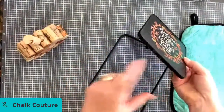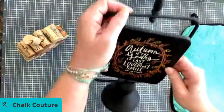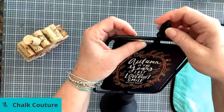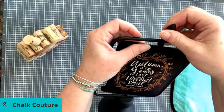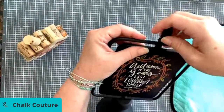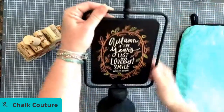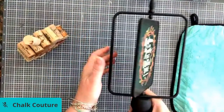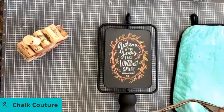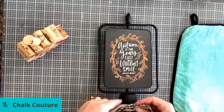There's a hole at the bottom here. You put it in the little peg, and then line it up with that thing at the top, and then just screw that on. Now I could add something to that later, but I'm not going to do it right now. I just have some ribbon that I had left over from something. I'm just going to tie it at the bottom.